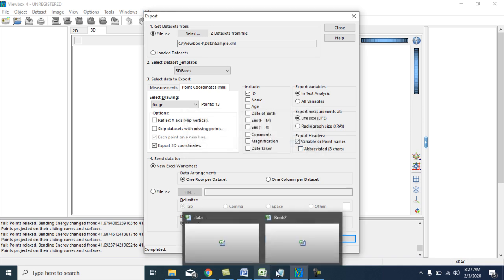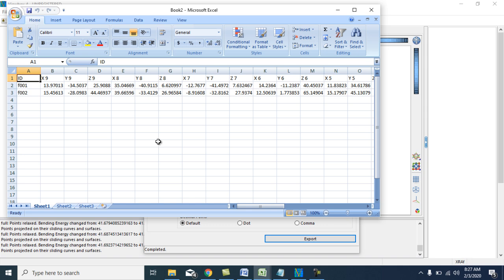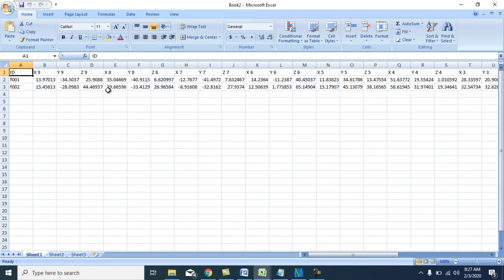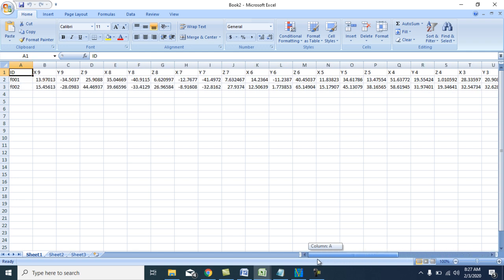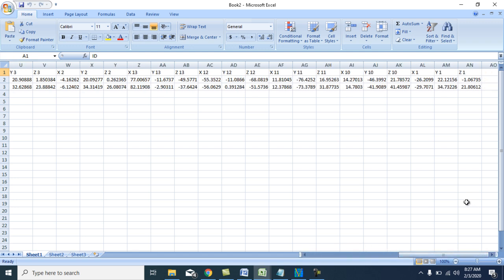Now open your Excel and check the data. You can see the data here. This is what you have done. This is an NTS file. You can see it's in the proper order. Okay, see this starting point. Don't mind the order or the arrangement here, it doesn't matter. This is specimen F001, 002 like that coming down. This is your dimensional data. So the rest will be here. So for the 13, you need the rest.